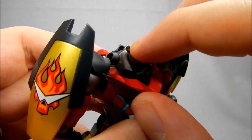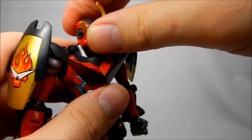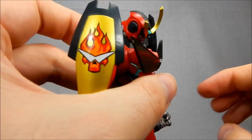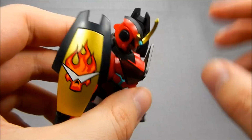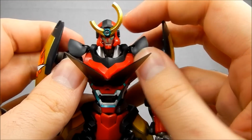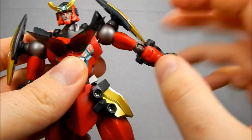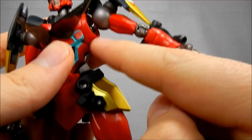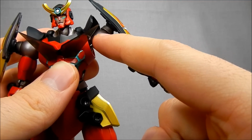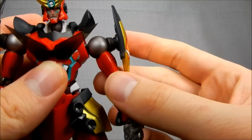And then the neck here is on its own tilt, so it's easier when the head's actually attached, but this whole neck assembly can look forward down like this, and then continue to look forward down until his head is like buried in his chest. Very, very cool. It's very, very nicely implemented. Both little shoulder pieces here are on ball joints, die-cast ball joints, so they can move up and don't hinder articulation in any way. These shoulders are on, this is interesting, they have a hinge inside here, then a ball joint that connects to the hinge, and then another hinge that connects here, so that he's got forward and backward, up and down motion, thanks to the ball joint.